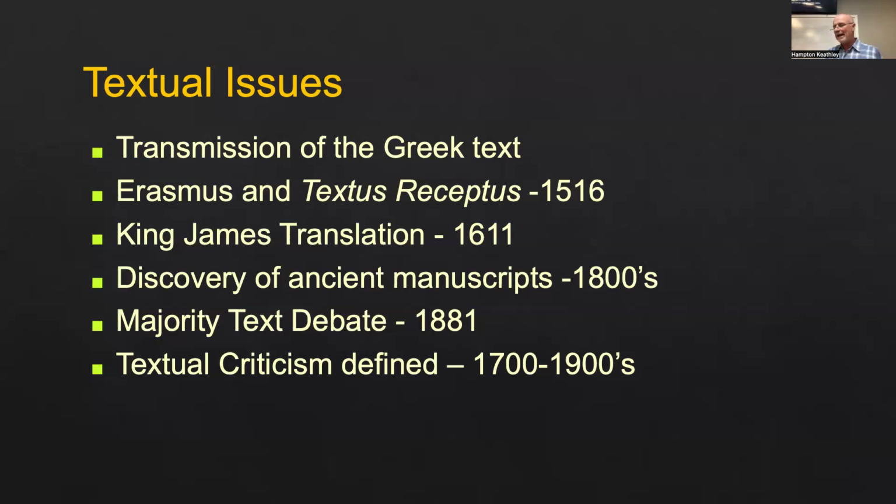And the majority text debate, I probably got the cart before the horse last week, because that doesn't make any sense until you understand Westcott and Hort, which we'll cover today. But because it was a preservation issue, and we were talking about inspiration, inerrancy, and preservation last week, I felt like the guys who think the Textus Receptus is inspired, or the King James is inspired, or that the majority text is the preserved text, those were all preservation issues. And that was how those guys were dealing with the differences in the manuscripts. Does that make sense? Okay, so today we're going to jump into textual criticism.